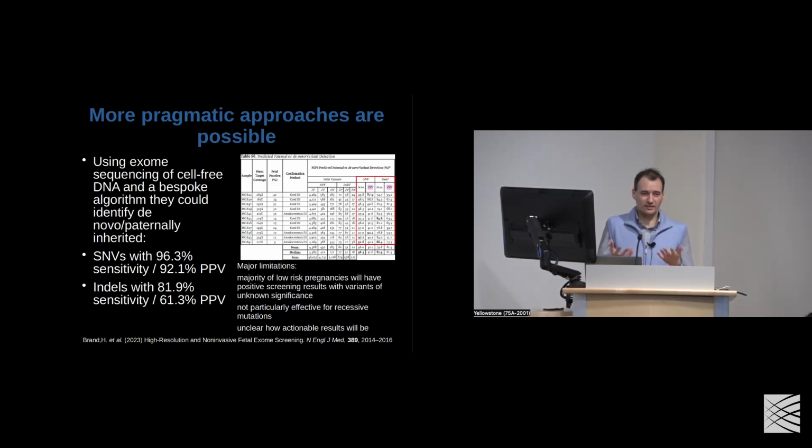And then it's kind of unclear, even if you have something and it's not a good thing, and maybe it's in ClinVar, it's pathogenic, but then what do you do exactly? What do you advise? It becomes something like the sex trisomies. It's bad, but it's not super bad. Do you really want to tell the parents? How is that going to help them? Which ones should you tell them? And so I assume that this is going to be part of a very long conversation before we actually see these in the clinic.